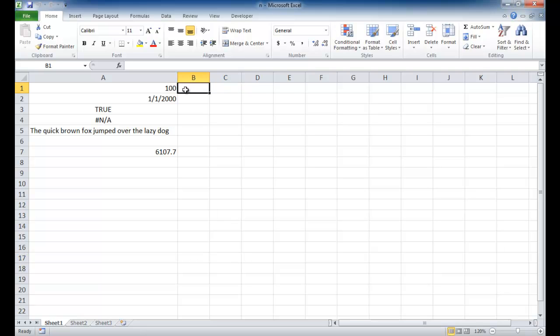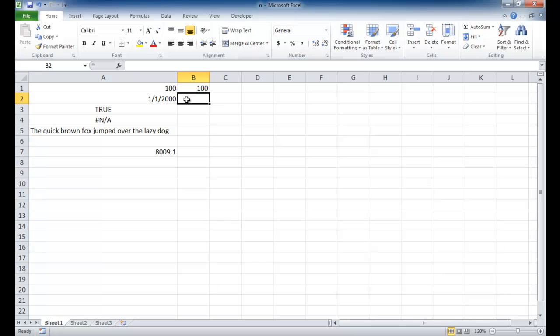So let's say, for example, we have 100, and if you use the N function, it's just N and parentheses and the value. You can put the value inside itself, or you can reference another cell. So this cell I have here is 100. If I reference this cell and just press enter, it will bring back 100. You can see that I didn't really have to provide the close parentheses. Excel does that for me.